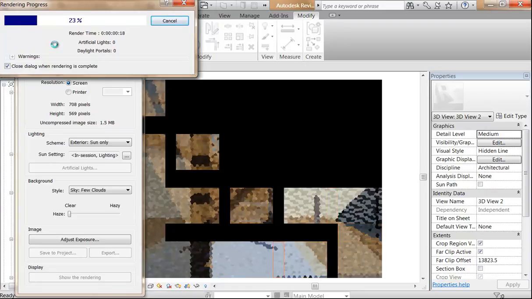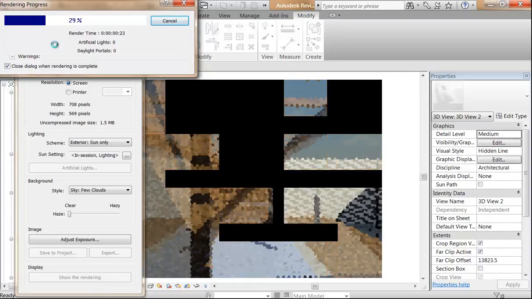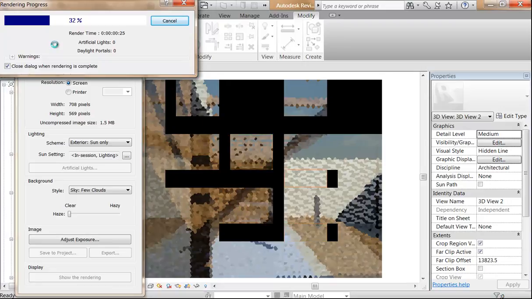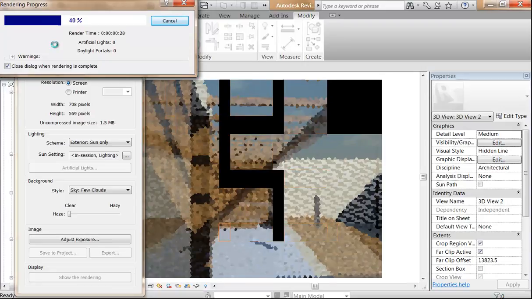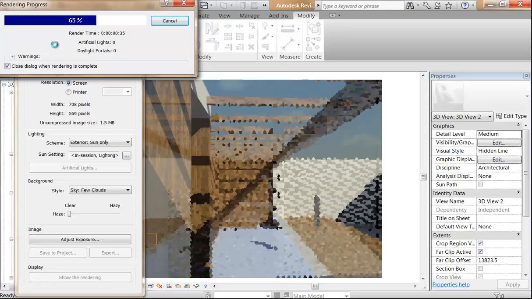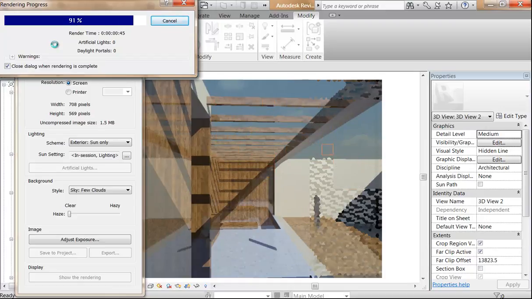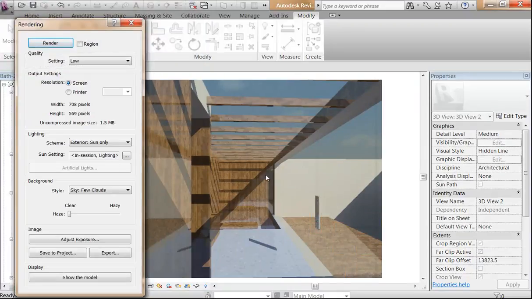So this is what you want to be working towards for your final presentations. You need to get the rendered views looking presentable. Okay, so even though I really want to change my sun position, as it is, the fact that I've got that extra detail in there makes a lot of difference to the lighting as well.